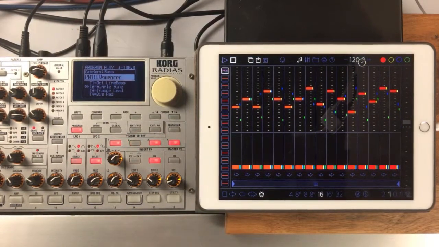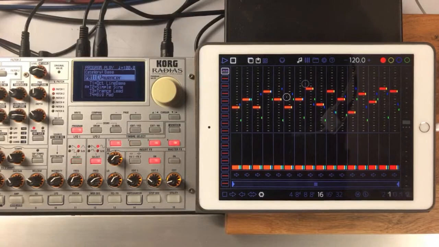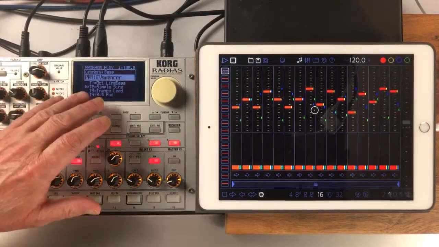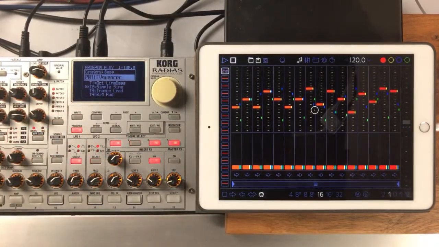Now you could get exactly the same effect as that with iPad synths, because you could set up the drums to be played by whatever you want, basically, and then set other synths up to do the same thing. So if I was to set the drums on this to channel 4, then I could play the drums with the Radius as well as the drums with the other synth. Anyway, guys, that's basically more or less the whole thing.